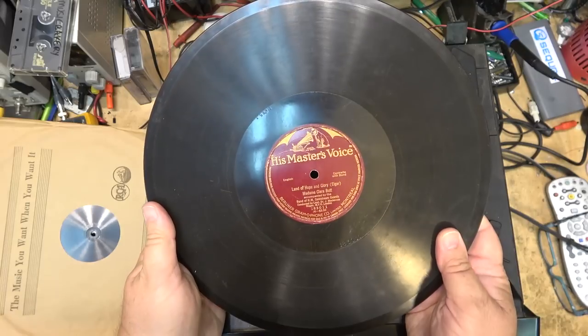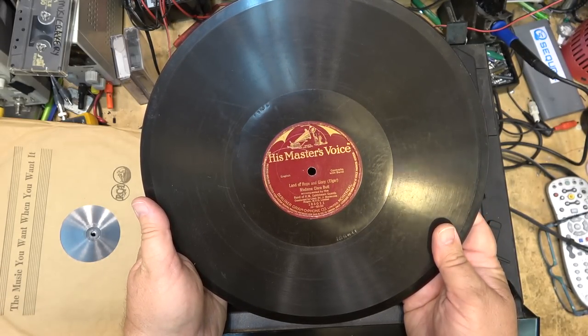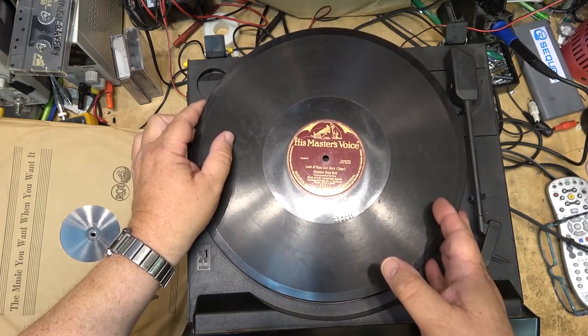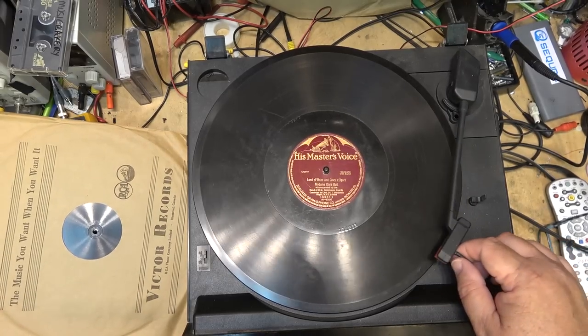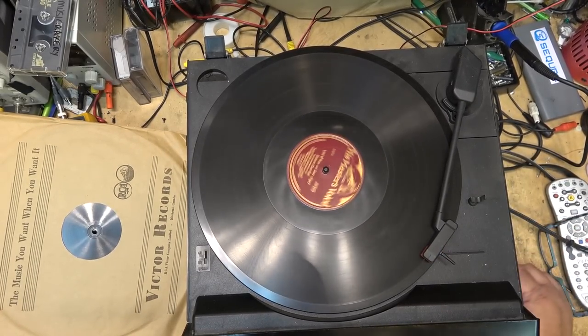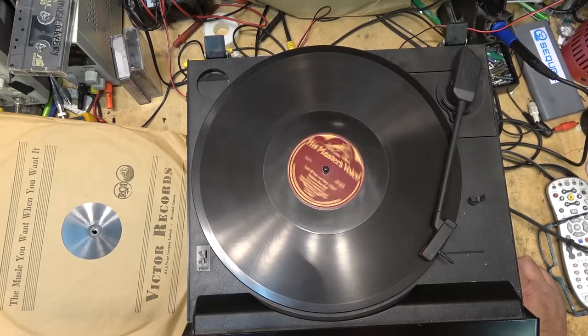This is so ridiculous, I had to go back and re-edit this because I played a few clips that were like 15 seconds long and I got hit with copyright. This is total bullshit. This one costs $3.50. And people complain about how much it costs to download something off iTunes now.